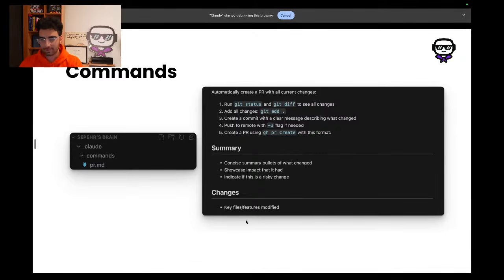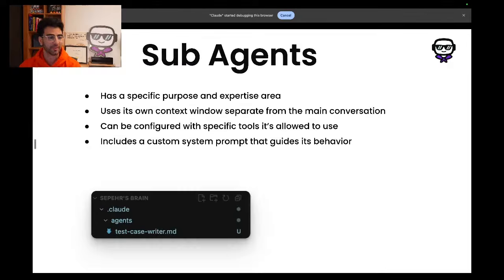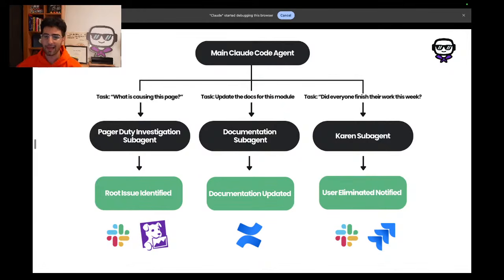And I'll speed through the other two because I don't want you guys using these. I just want you to be aware of them again. The other one is sub-agents. So what sub-agents are, we have our main Claude agent that we're always chatting with, but we can also create sub-agents that are particularly good at certain tasks. So for example, I could set up like a Karen sub-agent, right? Which basically, this Karen sub-agent has access to my Slack, has access to my Jira, and then each week goes through Slack and checks if all the employees finished all of their work.